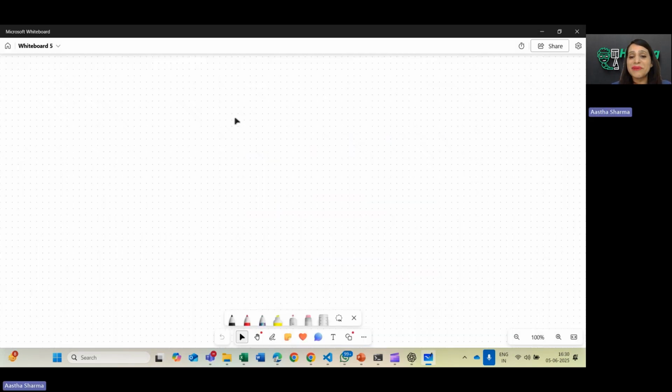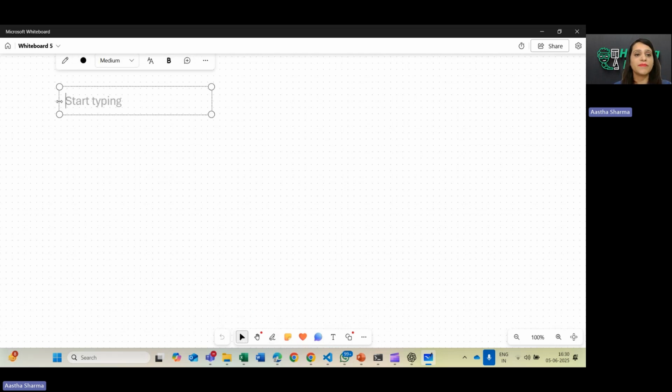Okay, everyone, I am ready with my whiteboard, and here I'm going to explain how a machine learning pipeline works. So basically, when you sign up on your Azure platform, the first thing you are going to do is go to Azure Machine Learning. There is an option called Azure Machine Learning. The moment you click over there, you are going to create a workspace. So I'm going to put the text over here. You are going to create.